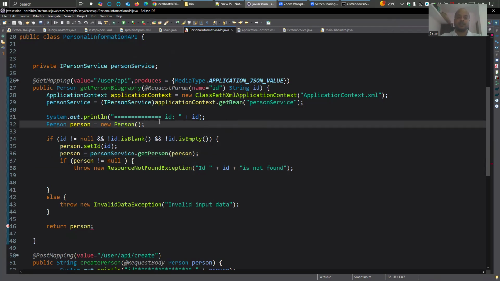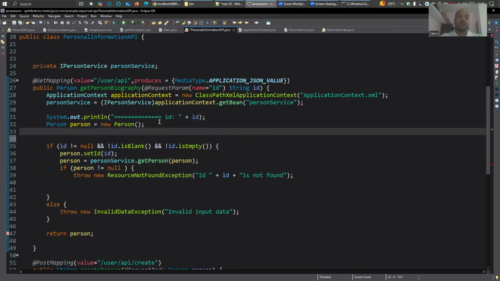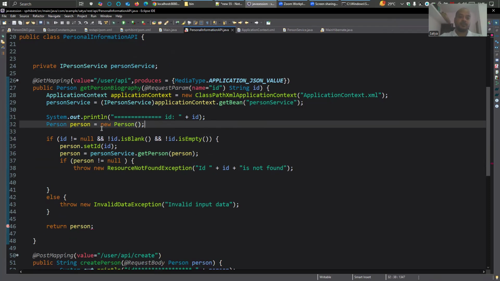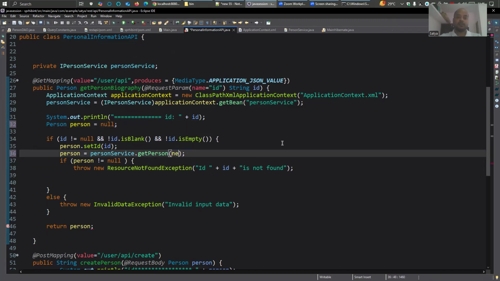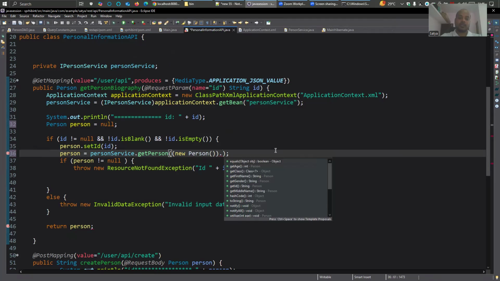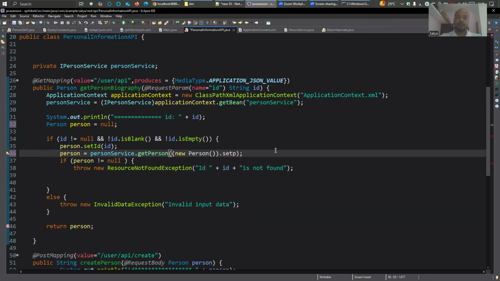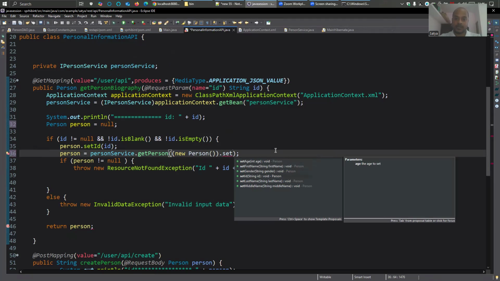What I will do here, I will make this person as null here, right? And make this person as null here, and then here I'll pass a new person object, and in that object I'll set the ID.